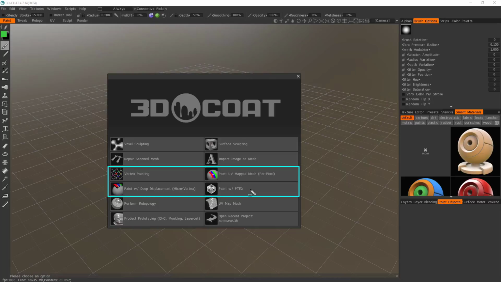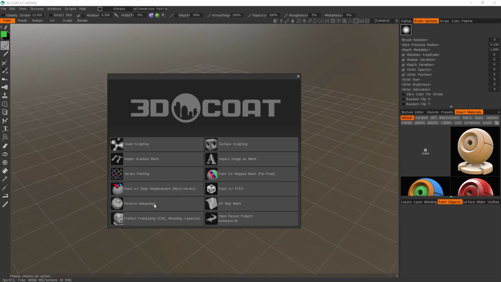Paint with PTEX is very much like these two, except the UV process is handled by PTEX itself. This means you as a user can paint select an area of your mesh that you know you need more resolution in, and it will scale those polygons up in the UV space for you. The way 3D Code handles it is when you export outside the application, it'll generate a UV map that can be utilized by any rendering engine. So no special support for PTEX is needed.